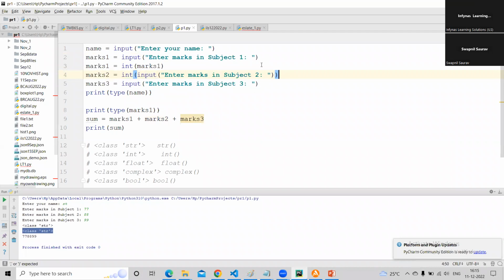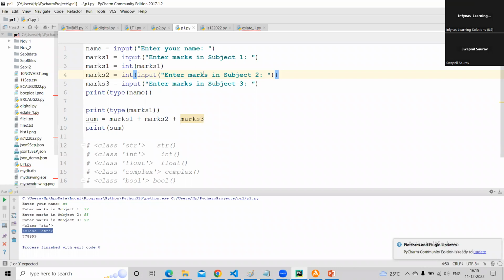Again, yesterday we discussed print and type. We saw type was inside print. So when you have multiple functions where one function is inside another, and that function is again inside something else, in such cases always remember the innermost function is called first.